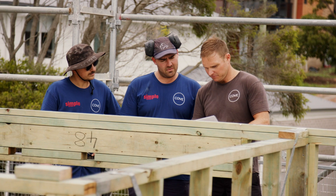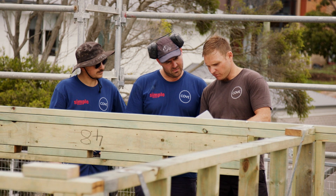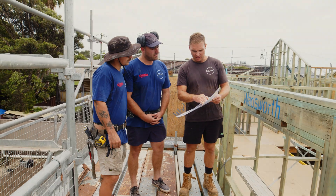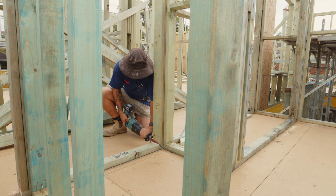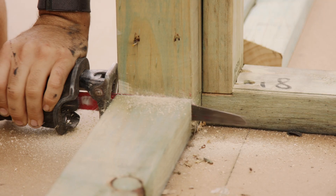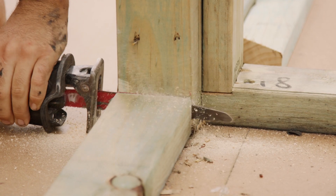We feel like we've really enhanced our professionalism due to having the work system on board with Cove. I'm Pete Bennett, Projects Manager at Cove Custom Build & Design. Cove Custom Build & Design is committed to delivering custom family homes and quality construction projects on the south coast of New South Wales.